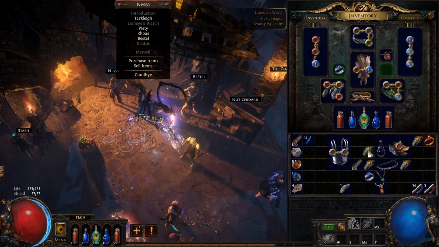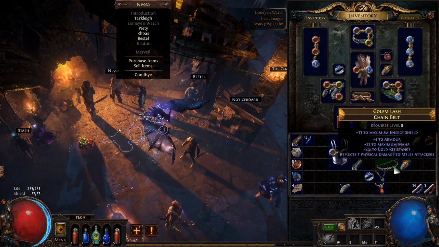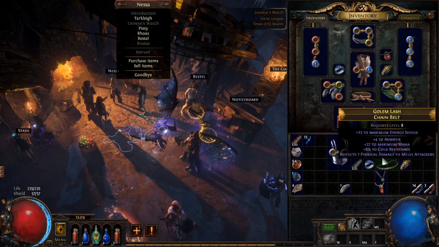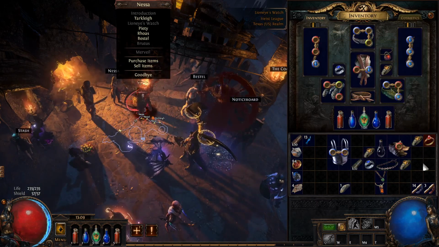I think we'll wear that instead. And then this one gives us 30 and 10. So we don't have any fire resistance off of these rings, but that's alright. Not the end of the world. This chain belt gives us some cold. I think we're going to stick with what we've got on the belt.